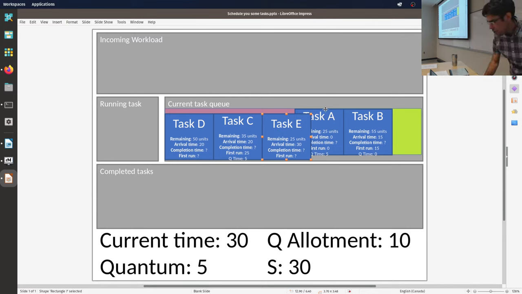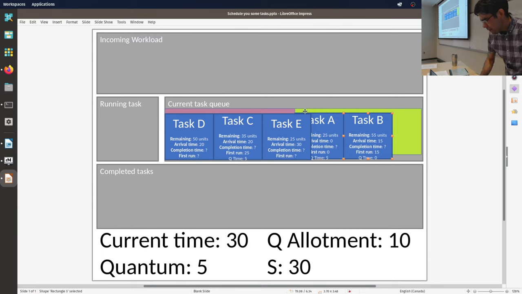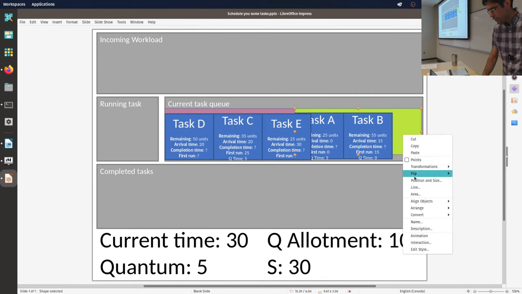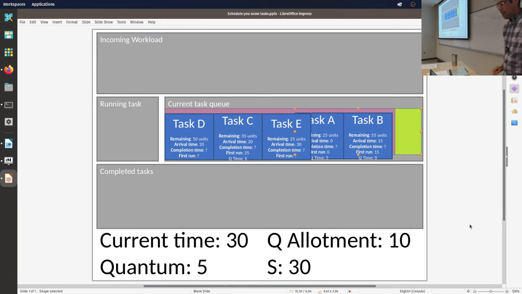So what I'm gonna do is task A and task B are going to be put into the highest priority level here. And I'm just gonna obscure this lower priority level a little bit. Move backward. So now everybody has the highest priority level. And we're all queued up here waiting to go. And we're going to start to go through some kind of round robin approach. So start with task D, then C, then E, then A, then B.